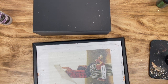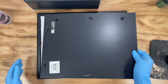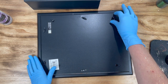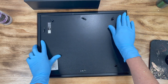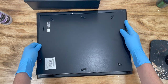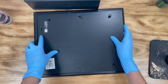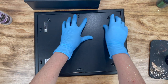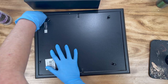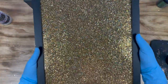Awesome. And then the back goes right back on. So you guys can see what's going on here. It doesn't matter which side goes in first because there is no top or bottom to this. You just got to find the little nook that it slides into and get it in there. And then these close up. And there we have it.